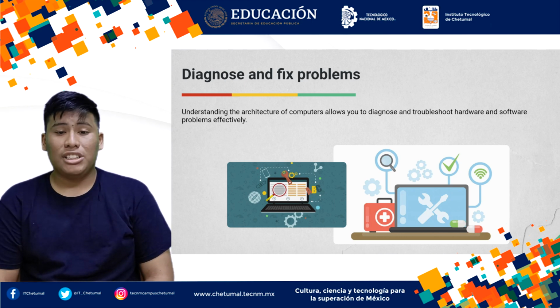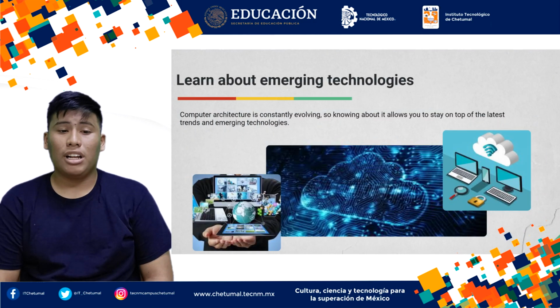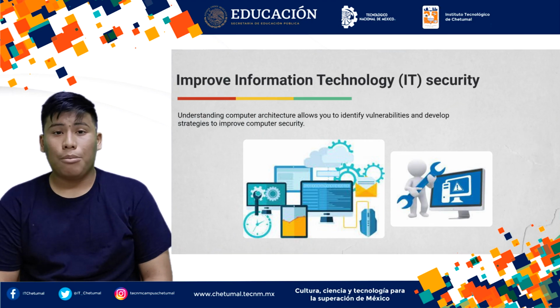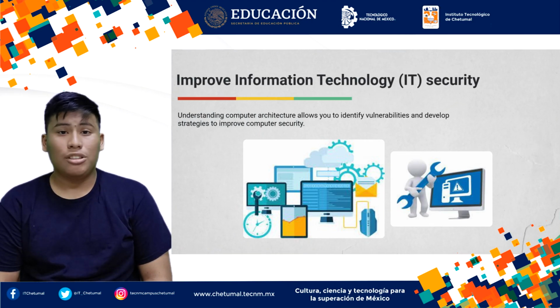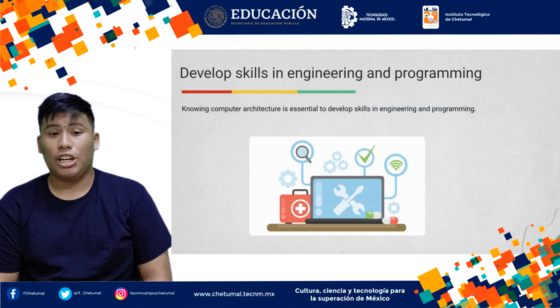5. To learn about emerging technologies. Computer architecture is constantly evolving, so knowing about it allows you to stay on top of the latest trends and emerging technologies. 6. Improve computer security. Understanding computer architecture allows you to identify vulnerabilities and develop strategies to improve computer security. 7. Develop skills in engineering and programming. Knowing the architecture of computers is essential to develop skills in engineering and programming.